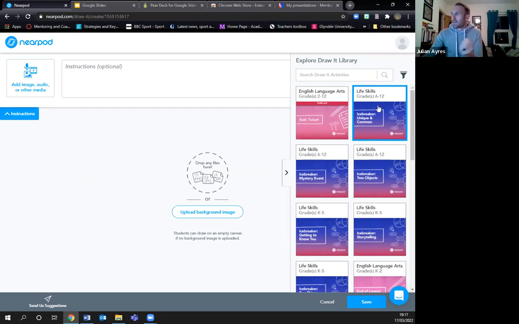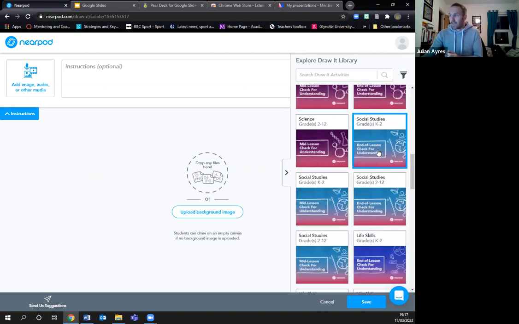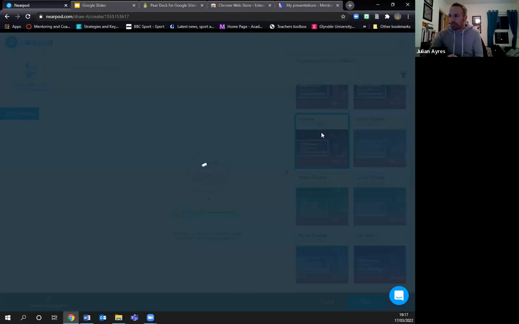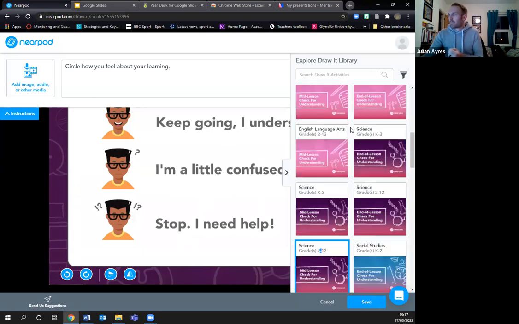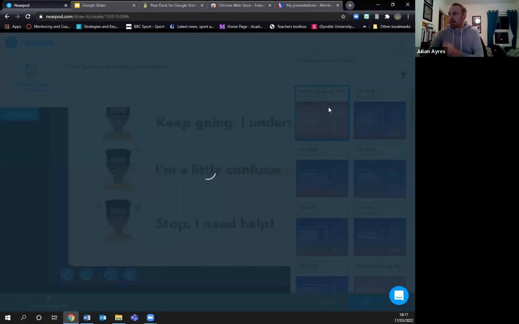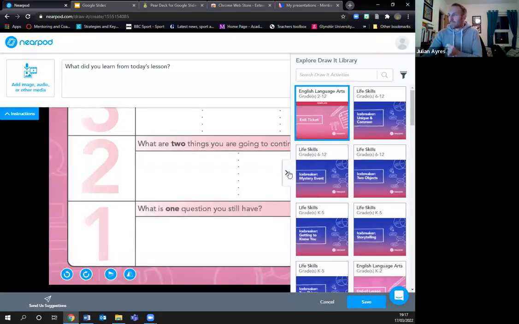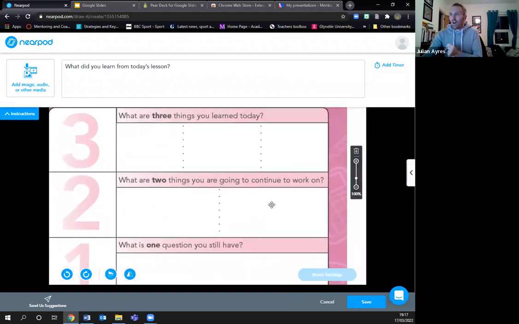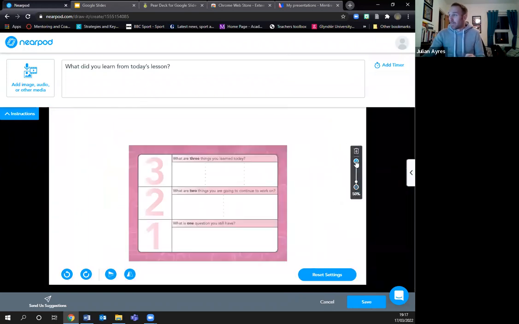So the first thing it's got here with Neopod, they've started to add these new little activities. So say, for example, I want to go to, let's go to the science one. It will give me some potential activities here that I could go for. Maybe I want to go to English arts and it will pick some little bits and pieces and they can then draw on these pre-made icebreaker activities. It's quite good if you just want to get a quick activity in there to help you.